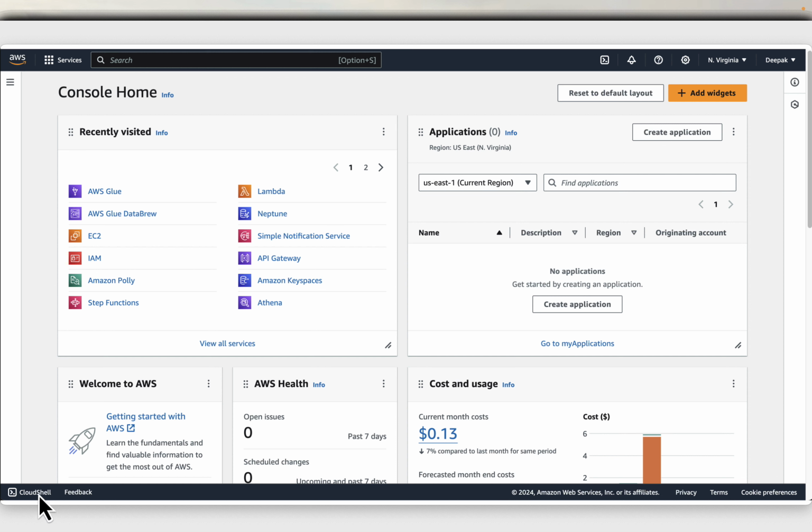And there is a CloudShell, which I'll also talk about. And you can provide feedback and see privacy terms and cookie preferences. So this is the basic. And here in this screenshot, you can see I am in the North Virginia region. First you have to select a region. By default, it will remember what region you last selected, or what was the last visited region. It will select it for you, and here it will show you the account ID or the alias. I have set an alias, so it's showing my alias. This is not my name, it is my AWS account alias.